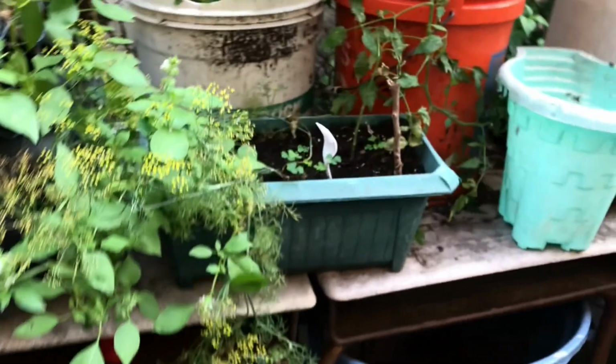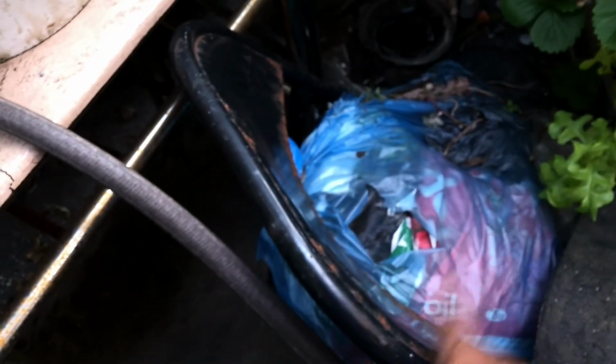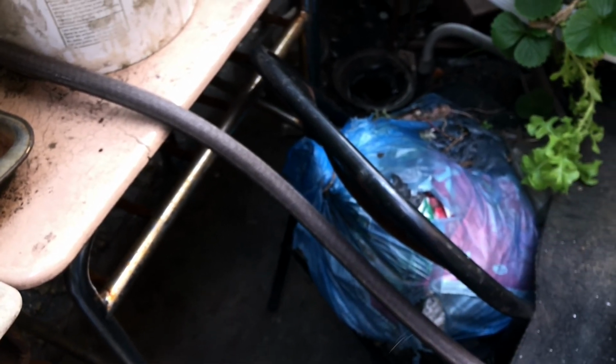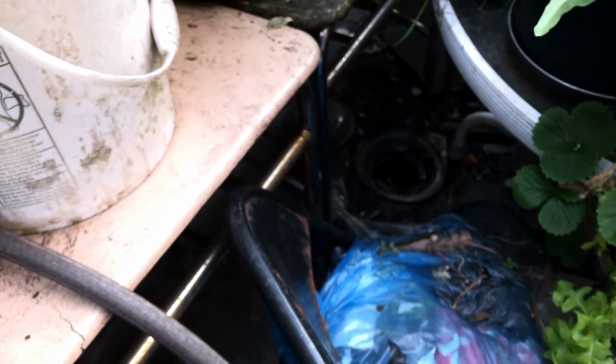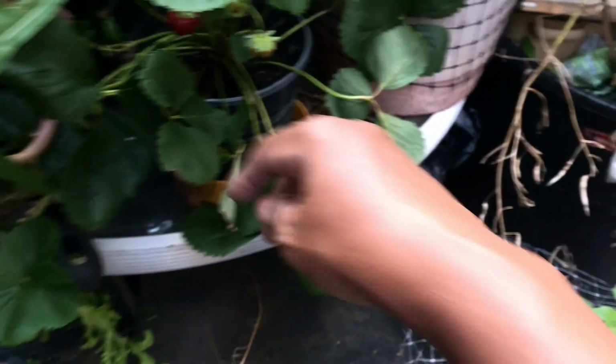I told you when I set this new garden up, the way I set it up, I try to make paths so I can walk and I can go down, you know, and get to the stuff. This is garden soil. I have the hole in the back, but it's still completely blocked with all the stuff that hasn't been cleared. That's a little 4x4 feet hole in the ground. That's the only one I have back there. This garden soil is going in it so that I can get all the stuff off of it to put it in there.